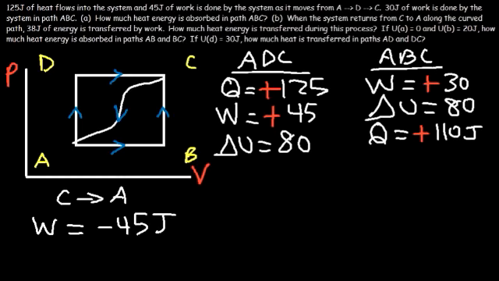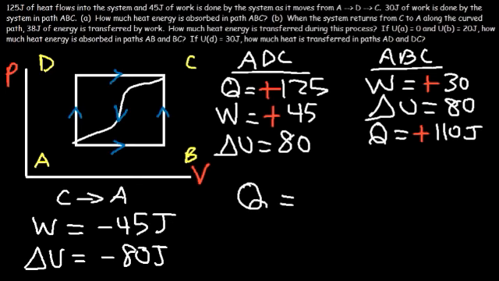So how can we do it? Well, we know that going from A to B to C, delta U is positive 80. Going back from C to B to A, it's going to be negative 80. Because internal energy is a state function, it really doesn't matter the path that you take. As long as you get from A to C, it's positive 80. So going back from C to A, it's negative 80. It's also negative 80 if we take the curved path. The change in the internal energy of a system is independent of the path taken. So delta U going from C to A is going to be negative 80 instead of positive 80.